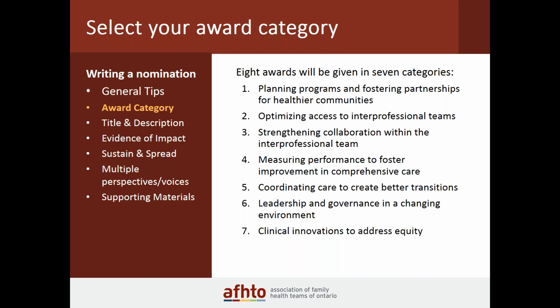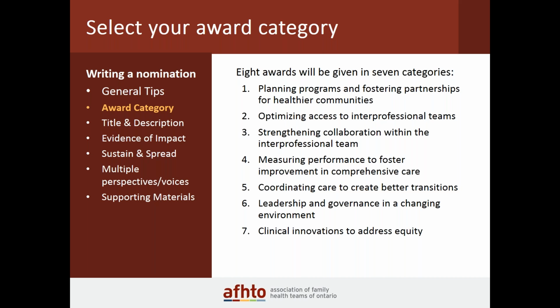Number 5 is coordinating care to create better transitions, and this is looking at health links or partnerships or integration initiatives that are moving patients through the continuum of care. I believe that says a lot. I know this topic has come up quite a bit, and for all members, again, look at the description if you're looking for more specifics.